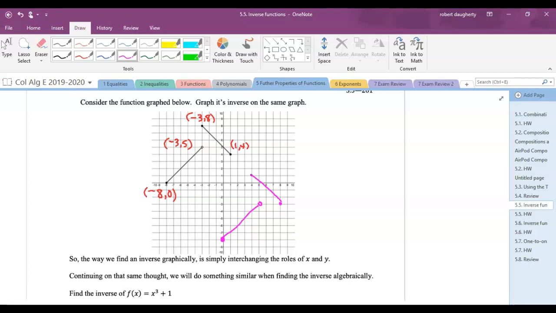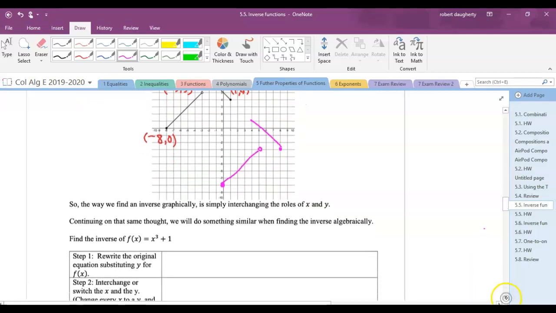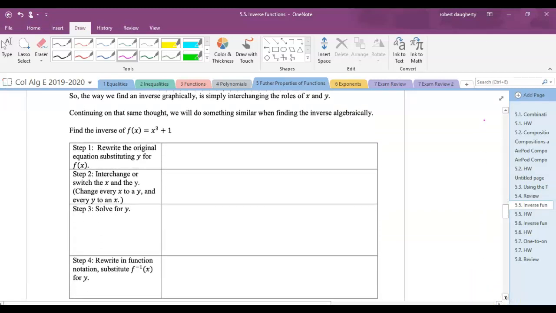You made a mistake, yeah. So really the point is, all that happens for inverses is x and y change roles, okay? So if you can just flip the x and y's, here I've got 2 lines. All I need is 2 points to connect a line. Just find these points, find their flipped values, and that's what you need to graph. Now let's do it algebraically. It's a little bit harder to do it algebraically, but we're going to get through that, okay?